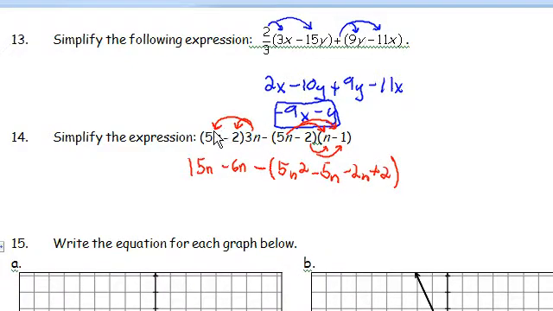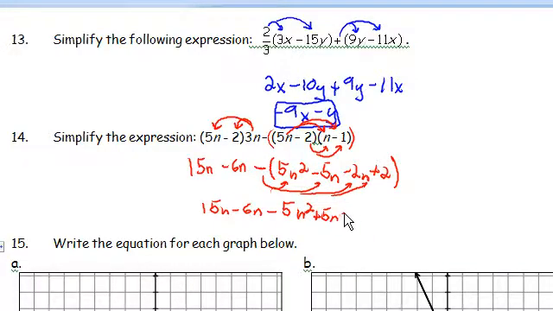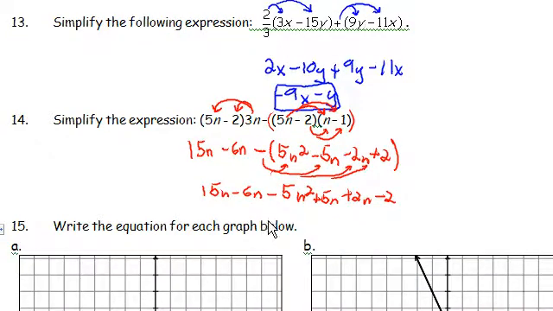Now, we wrote all this in a parentheses because we still have this minus. This minus tells us, hey, take this quantity and subtract it from the product of this multiplication. So here's the product of our multiplication, of our foiling, and here's our subtraction sign. So there's still one more step we can do. We can distribute this whole subtraction over these 4 terms right here. So let's do that. 15n minus 6n minus 5n squared plus 5n plus 2n minus 2. And we'll combine like terms.